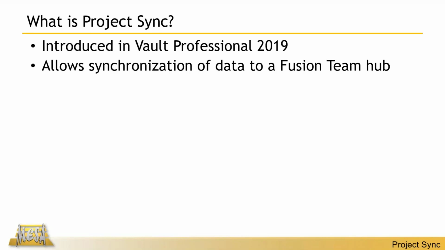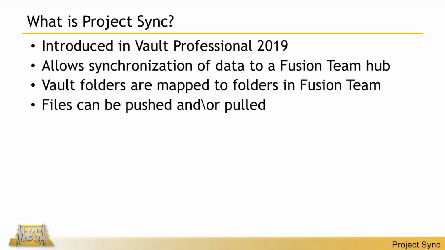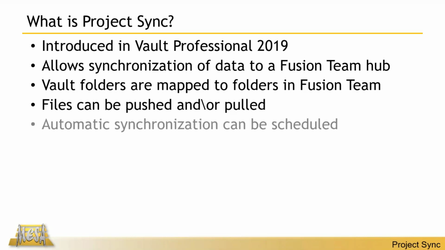So I can take a folder and then just basically synchronize that out to a Fusion Team Hub. My folders are mapped from a Vault folder to a Fusion Team project or folder. I can push files, I can pull files, or I can have it be kind of both directions. I can automate the synchronization with a schedule. I can set up a schedule so that it happens at a specific time each day, or every so many hours. I can also, again, do this on demand if necessary, manually.